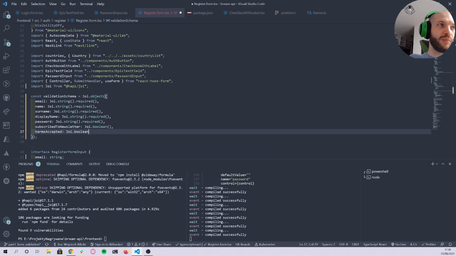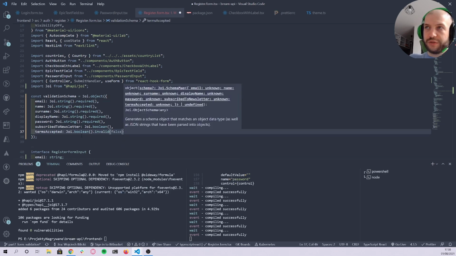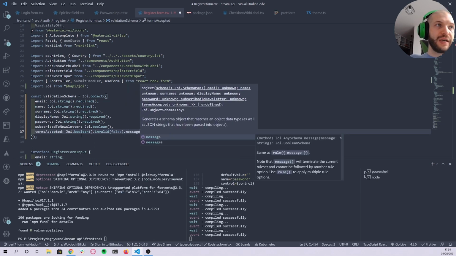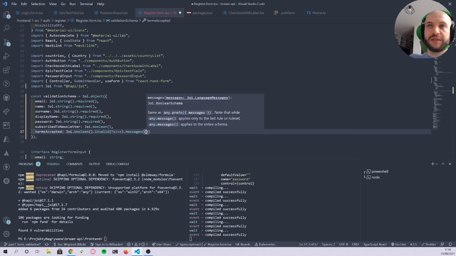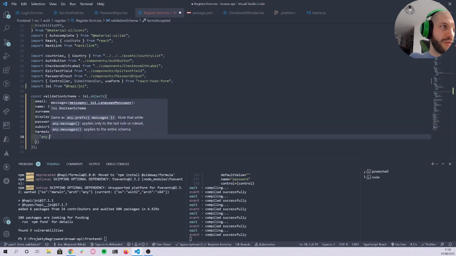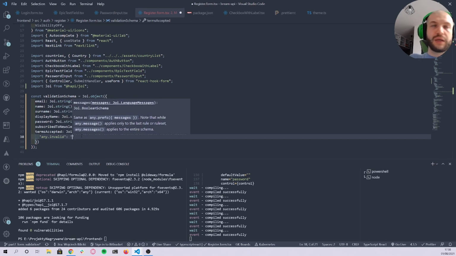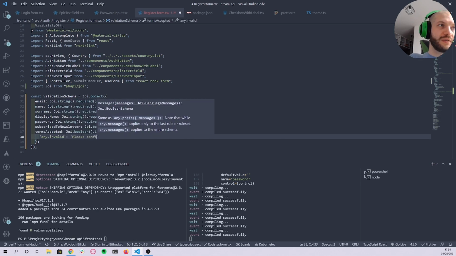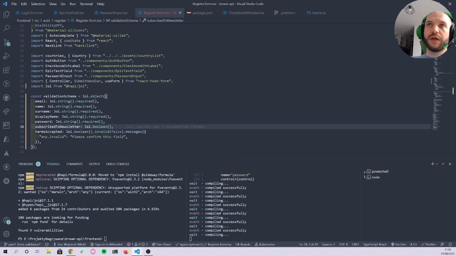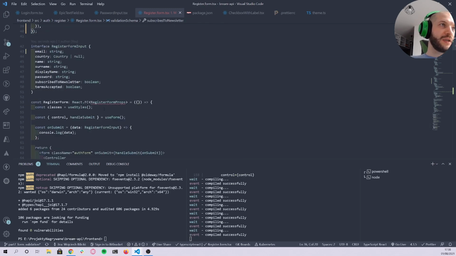So this is going to be boolean. The invalid value for it is false, and in case this is invalid, so we're looking for any invalid message key, I'm going to say please confirm this field. Okay, so this is looking good.